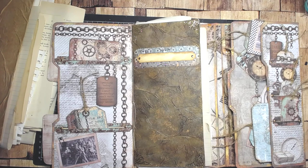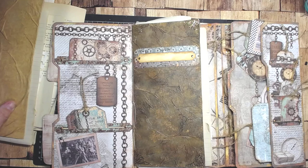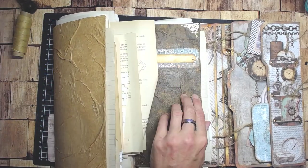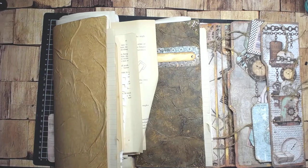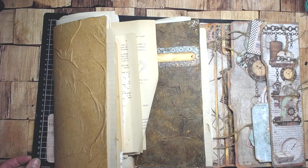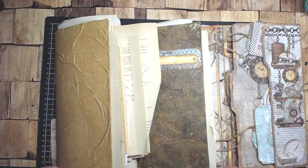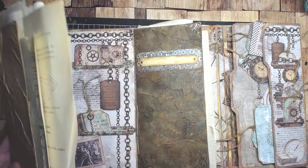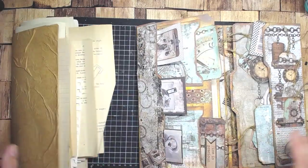I've got some that I need to do for the Cosmos one that we did as well, so they need to get done. And I have this one that's half done, which is going to be the twin to this one. So we've got different stages that we can work through, so you're not sitting through and watching it all happen at once. It's a little bit of a show and tell while I do it.